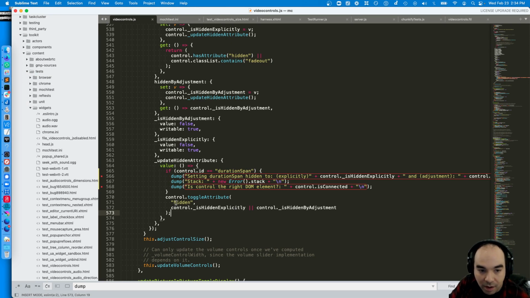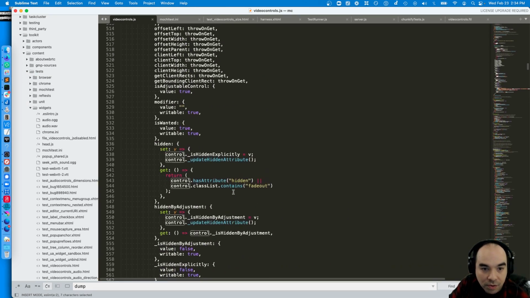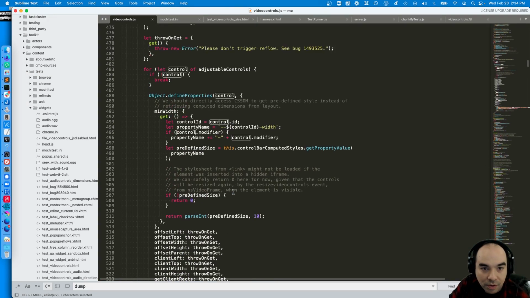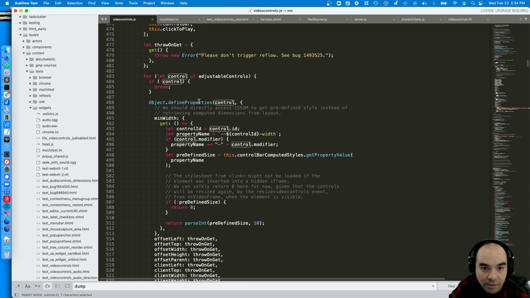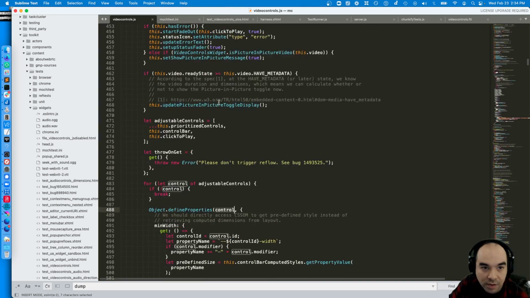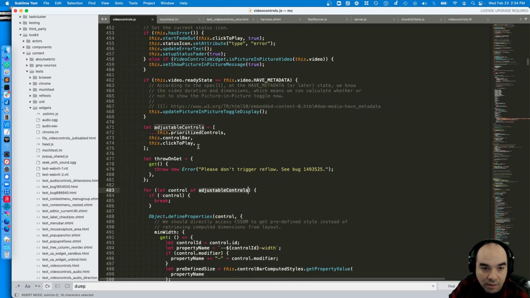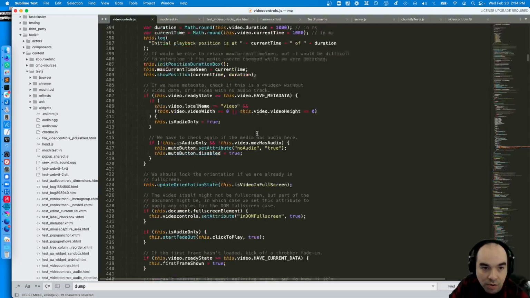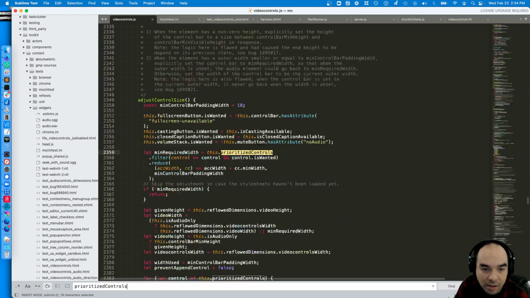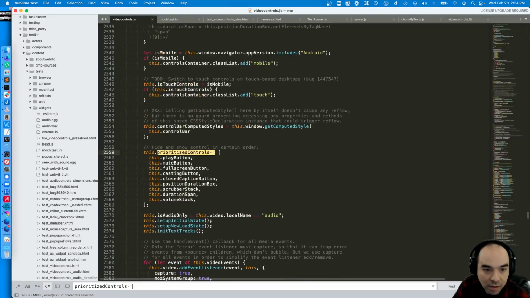Hoo boy. Okay, control of adjustable controls. Define properties on the control. And the control is from prioritize controls. This is so complicated. Prioritize controls equals these things.